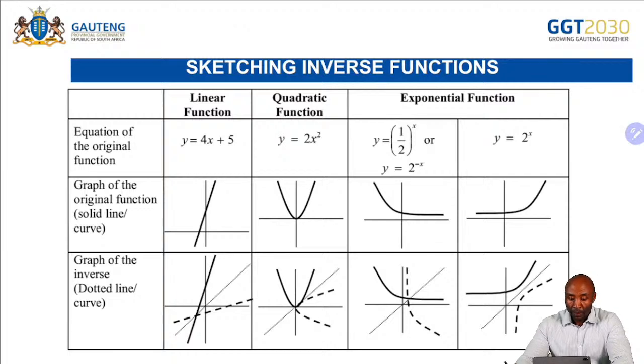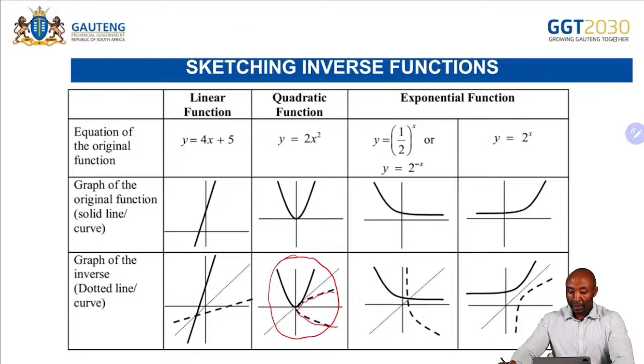These are the examples that we have looked at when we're sketching our inverse functions. But remember, we said this one we are going to look at with restrictions now, because if we are looking at the inverse function, this one is not a function, hence we need to restrict the domain in order for us to have a one-to-one function so that the inverse is a function.